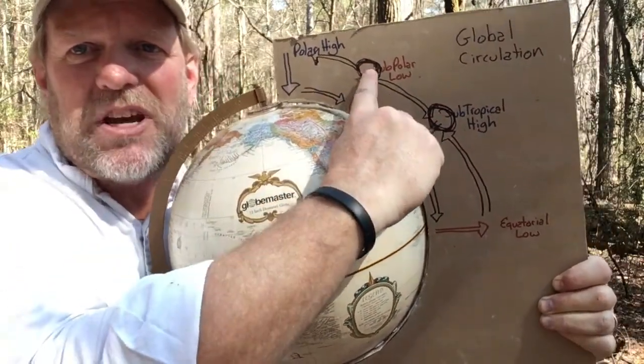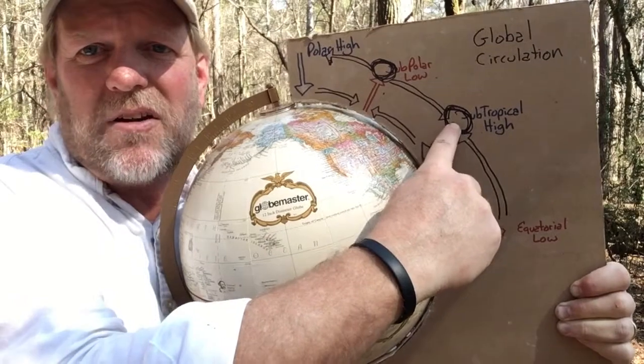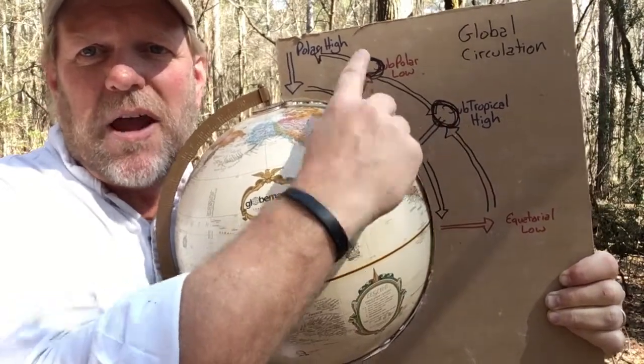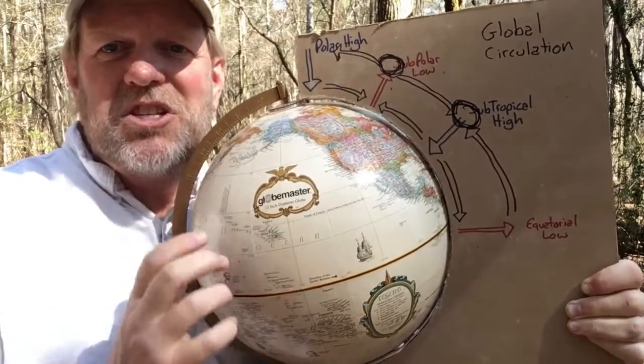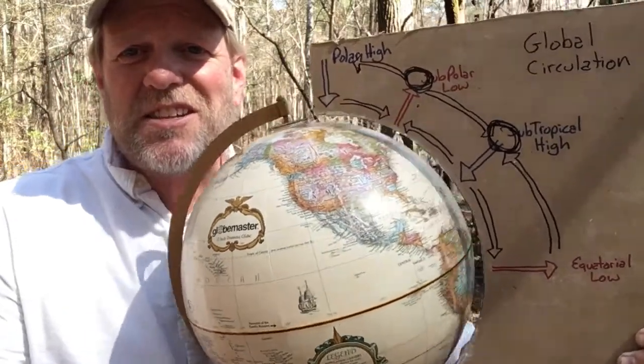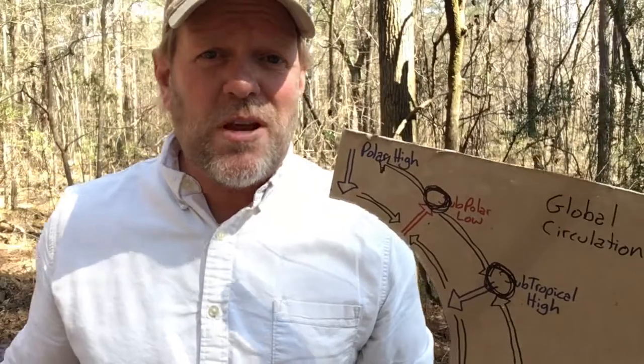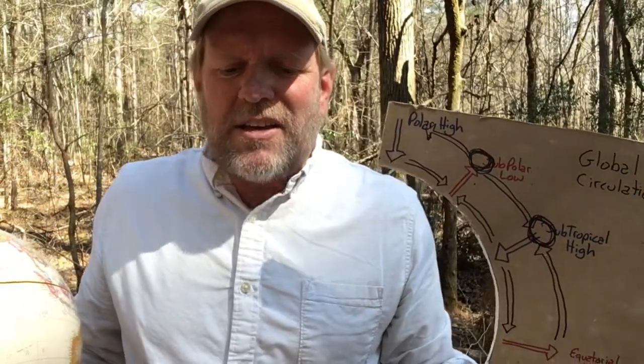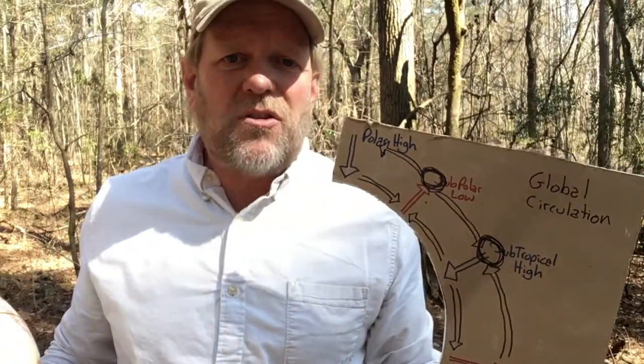So we have the jet stream. It's up in this area, and down here is where we have the subpolar. So we have the subtropical jet, and we have the polar jet. These jet streams are basically exceedingly fast streams of air. They're often traveling in excess of 200 miles an hour. On average, they're right around 100 miles an hour.